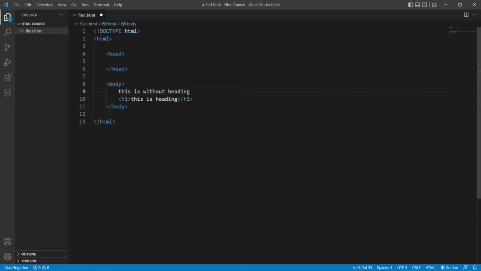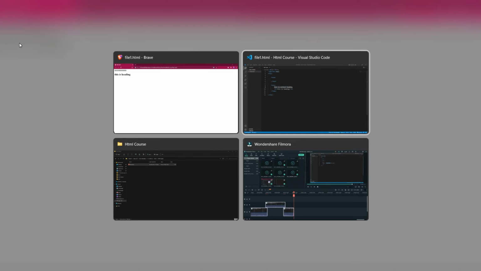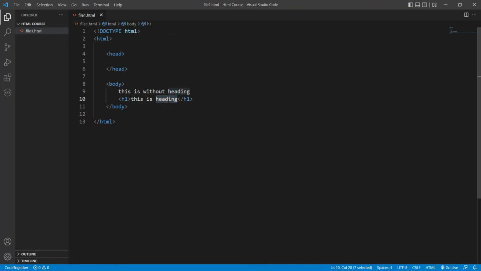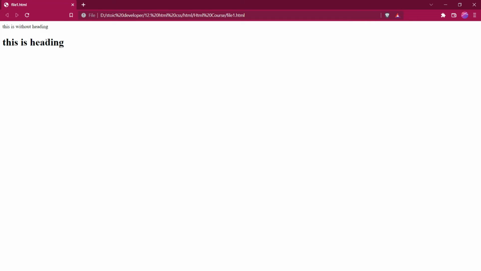So here you can see that if we write any text without the heading tag and then save it, then this text will be small, and if we write any text between these heading tags, then it becomes a heading. So in HTML there are 6 heading tags. These are from H1 to H6. Now let's say we want to show a smaller heading, like this is a large text and we want to show a little bit smaller text than this.